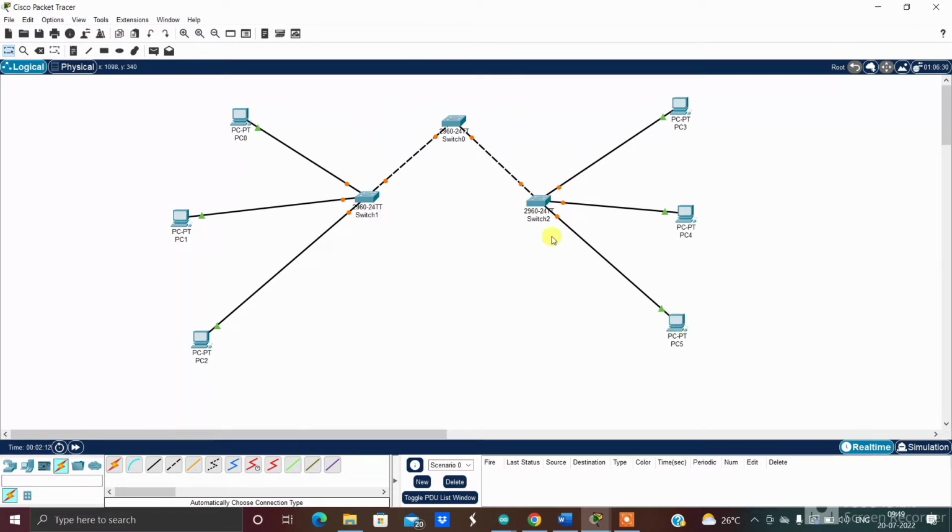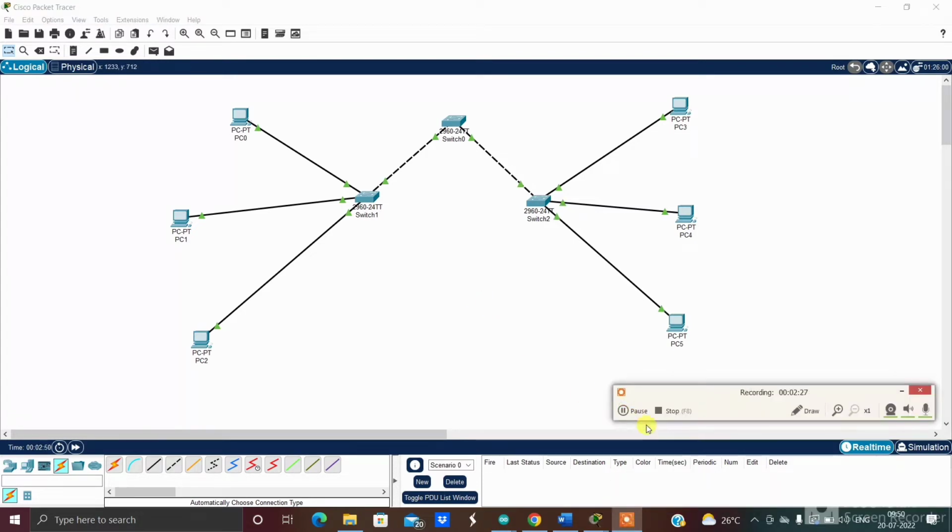As you can see, as I have implemented this topology, initially all the devices are off, I mean the connections are off. It will take some time to boot up. As you can see a green light, these connections have booted up. I mean connected, and we can send messages from PC to PC. For that, you have to configure the PCs with IP addresses and the switches.